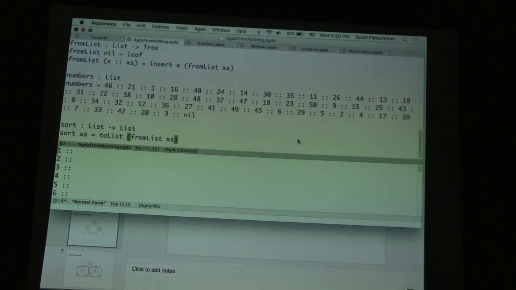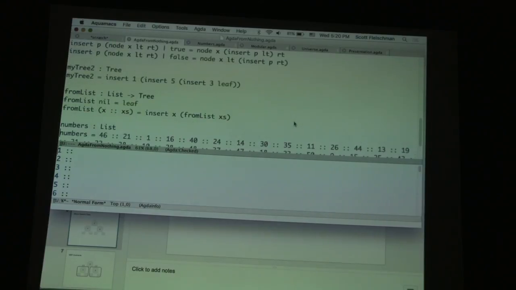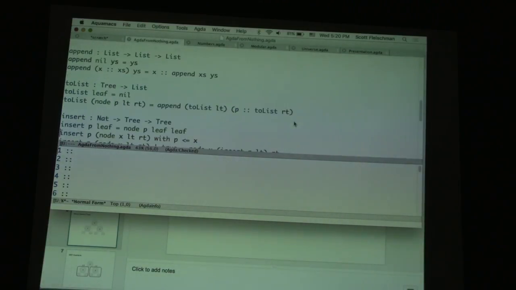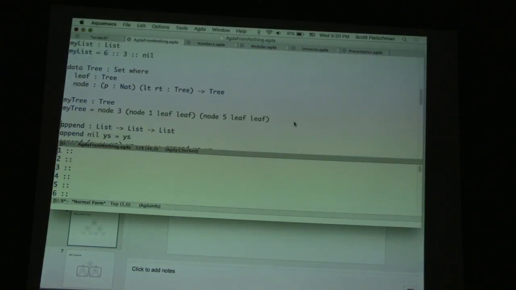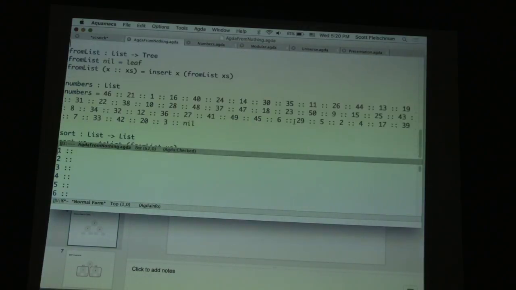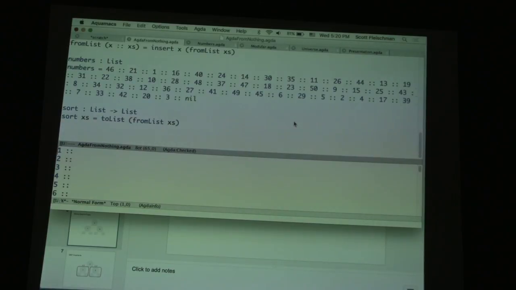So now we've created a simply typed binary search tree that can, starting with a list, create an intermediate ordered tree, and then flatten it back down, and composing those two effectively gives us a sort function.